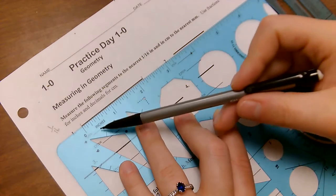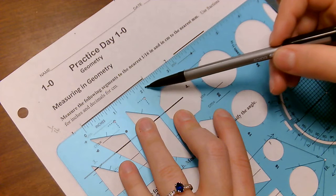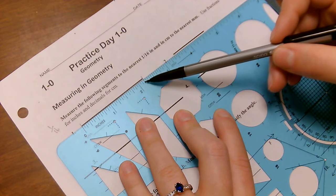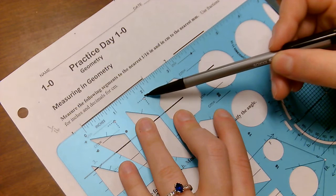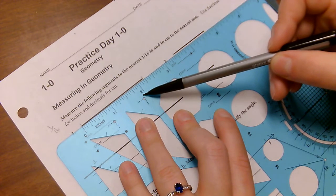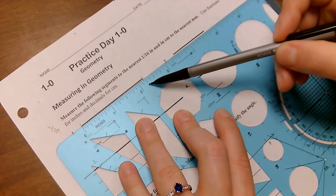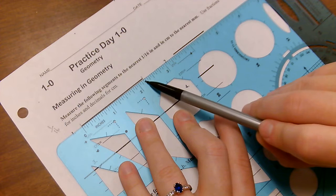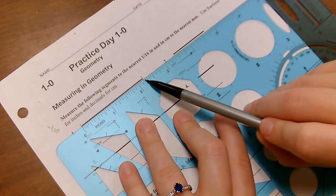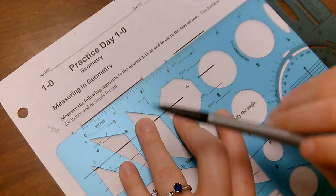So what we're going to begin with is always looking at the end and finding the first whole number that's before we get to that mark. We don't want to go to after, even if it's closer. So the whole number to the left. So this one's going to be 2. That means we've got 2 whole inches and then a little bit more. And your job is just to count how many marks after that whole number you need. So here we've got 1, 2, looks like 3. If it's ever in between 2 of the marks, just find the one it's closest to. This one looks like it's pretty close to 3 itself.